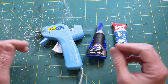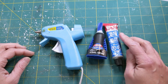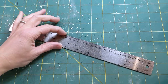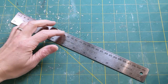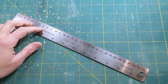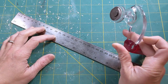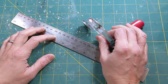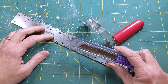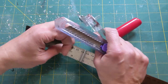You put it on both sides, allow it to set, and then it forms a pretty unbreakable bond between pieces of foam. For cutting out strips of foam and for cutting my leather, I'm going to be using my metal ruler. You just need some sort of straight edge that you can't cut through. For the leather, I'll be cutting it with my rotary cutter, and I'll be using my blade to cut through for the small strips of foam.